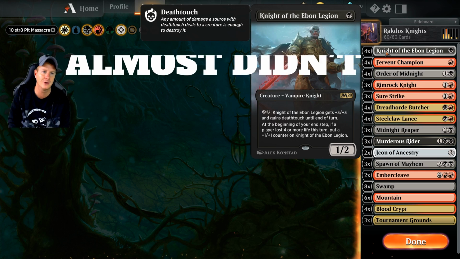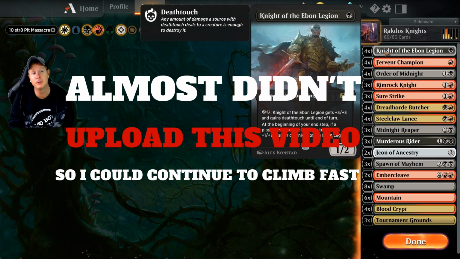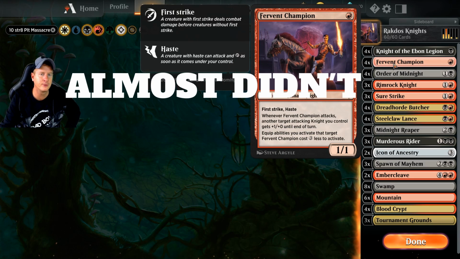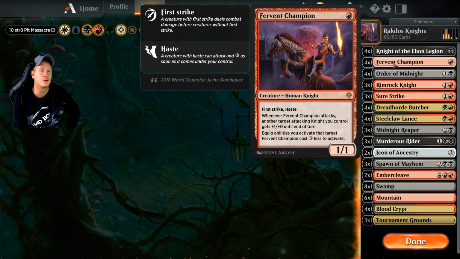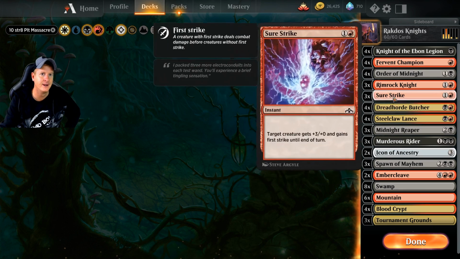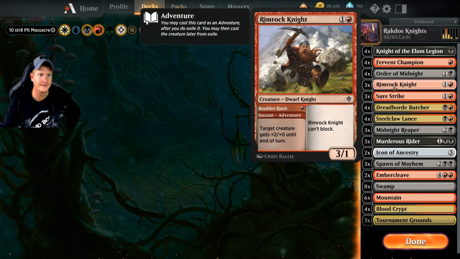And then when 4 more life is lost in a turn, you can put a +1/+1 counter on Knight of the Ebon Legion. It combos pretty smoothly with Fervent Champion. The dream hand would be getting out a Fervent Champion and a Knight of the Ebon Legion and one of these Rimrock Knights because of the first ability, the +2/+0.